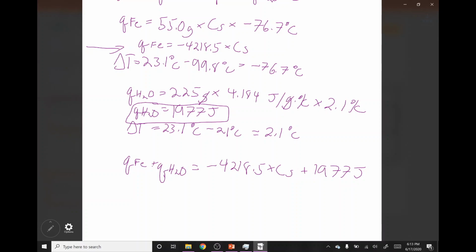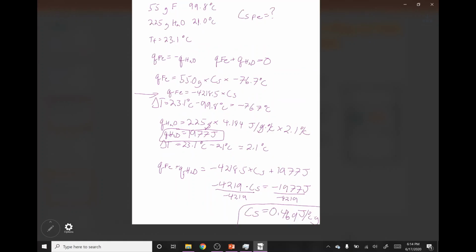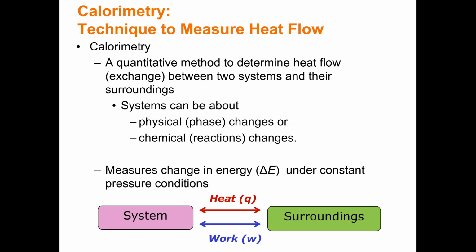I know that's a little bit of a convoluted way to get there, and I probably wouldn't ask you one quite this complicated. I just wanted to show you how you can use these ideas. That's probably a little more than I would give you, but that's how we could use it. So let's go back to the slides now and continue on.